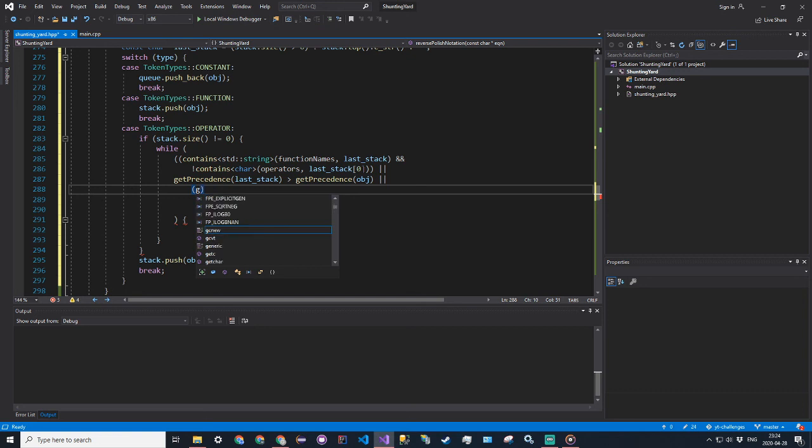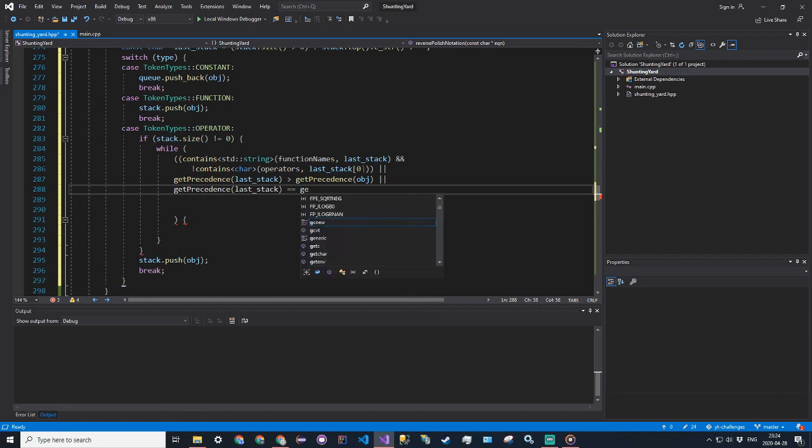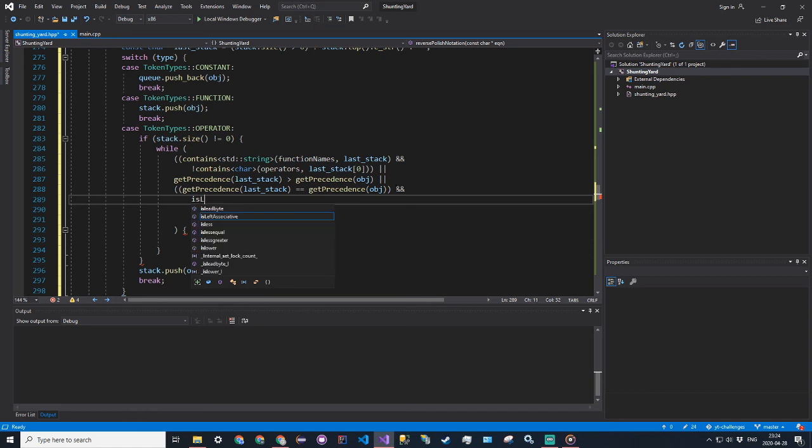get precedence of last stack is equal to get precedence of object, that condition, make sure that this is now open two sets of parentheses and put that last one in there, and then if the precedences are equal and is left associative last stack.